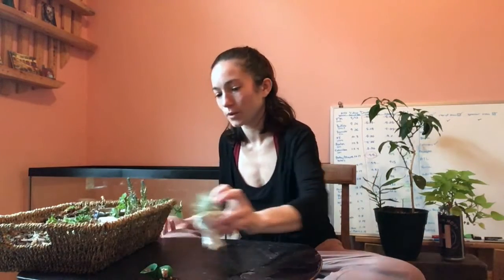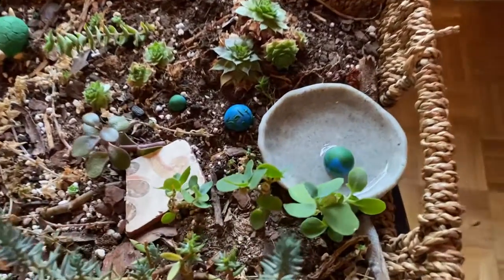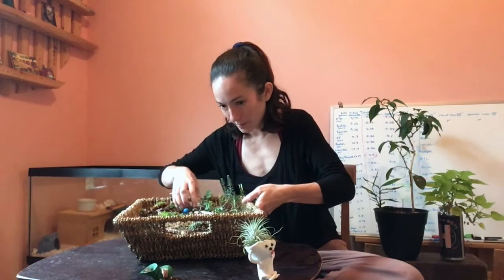So just to kind of show you one that I've made, I like gardening a lot. So this is one that I made earlier this year. So the actual hydration station portion, I made a clay dish out of clay that doesn't have any chemicals or toxins in it, just a dish. Literally just molded it into the shape of a dish. And I added some marbles in there so they have a place to stand without being at risk of falling in and drowning. So that's the key to making a hydration station, is you want it to be deep enough that they can take a drink of water, but shallow enough that if they went for a swim, they won't be at risk of drowning. So this is my little example here.